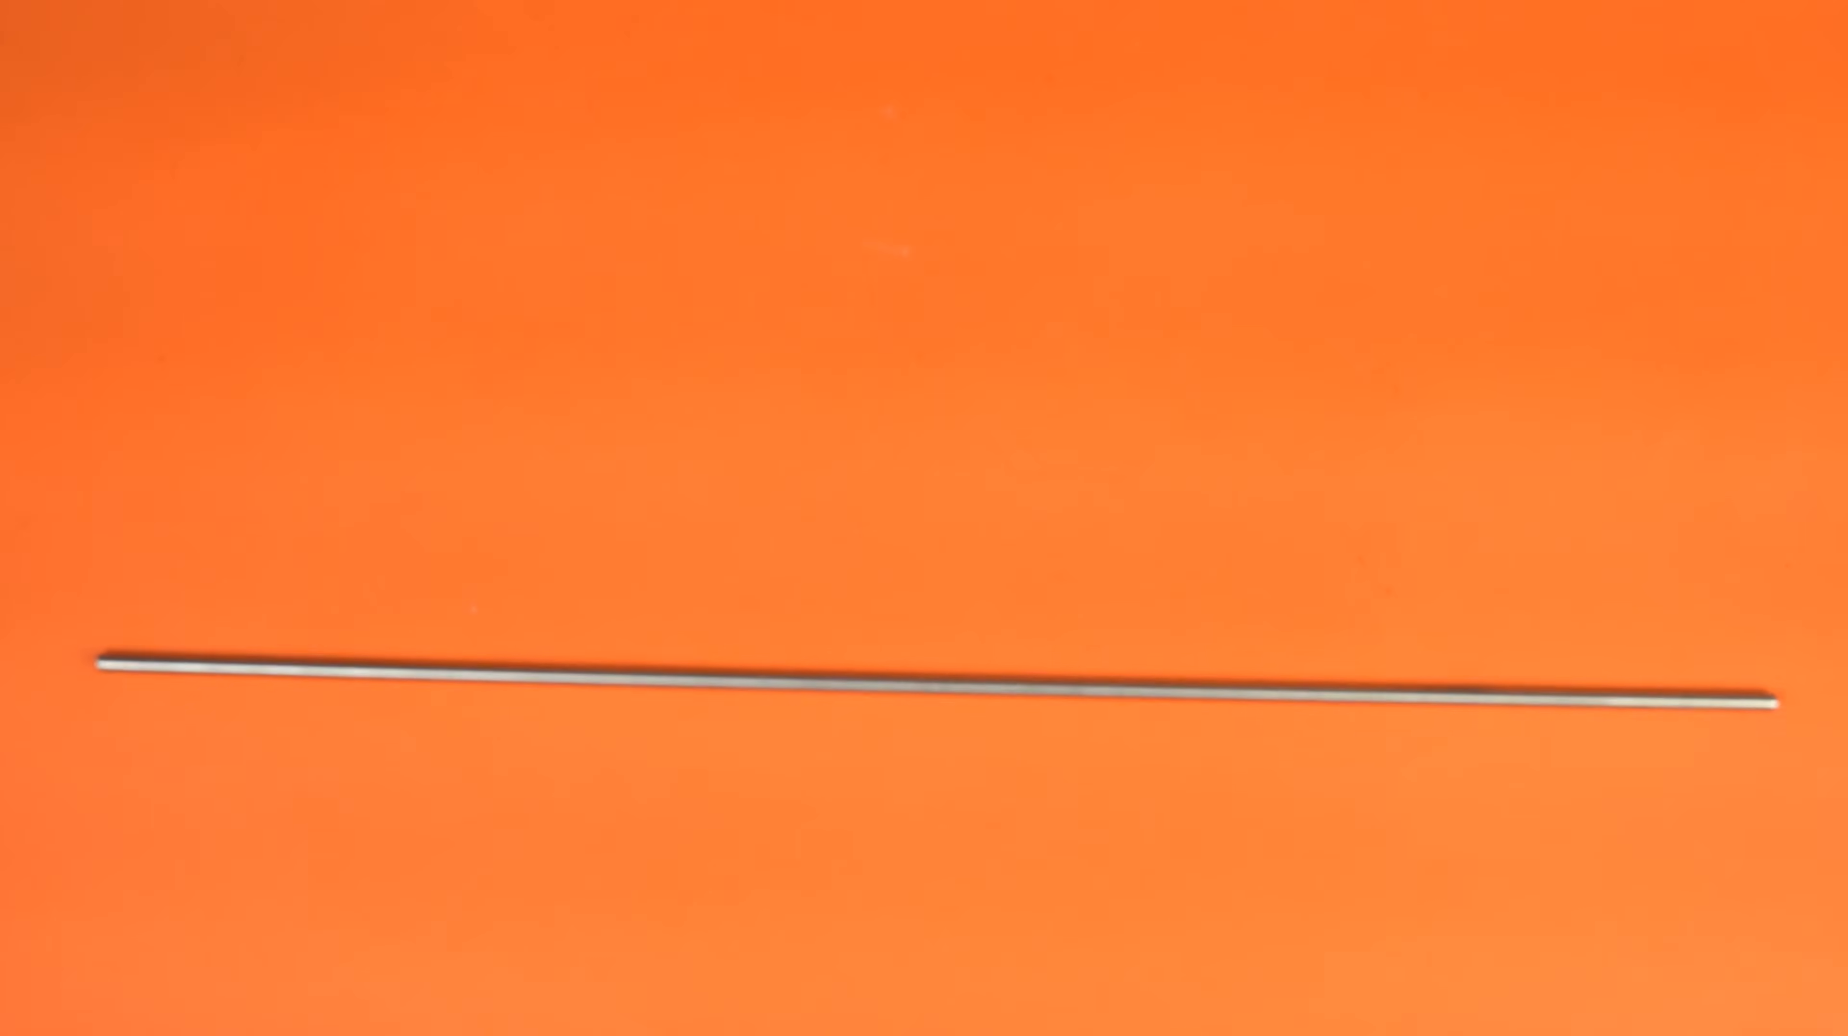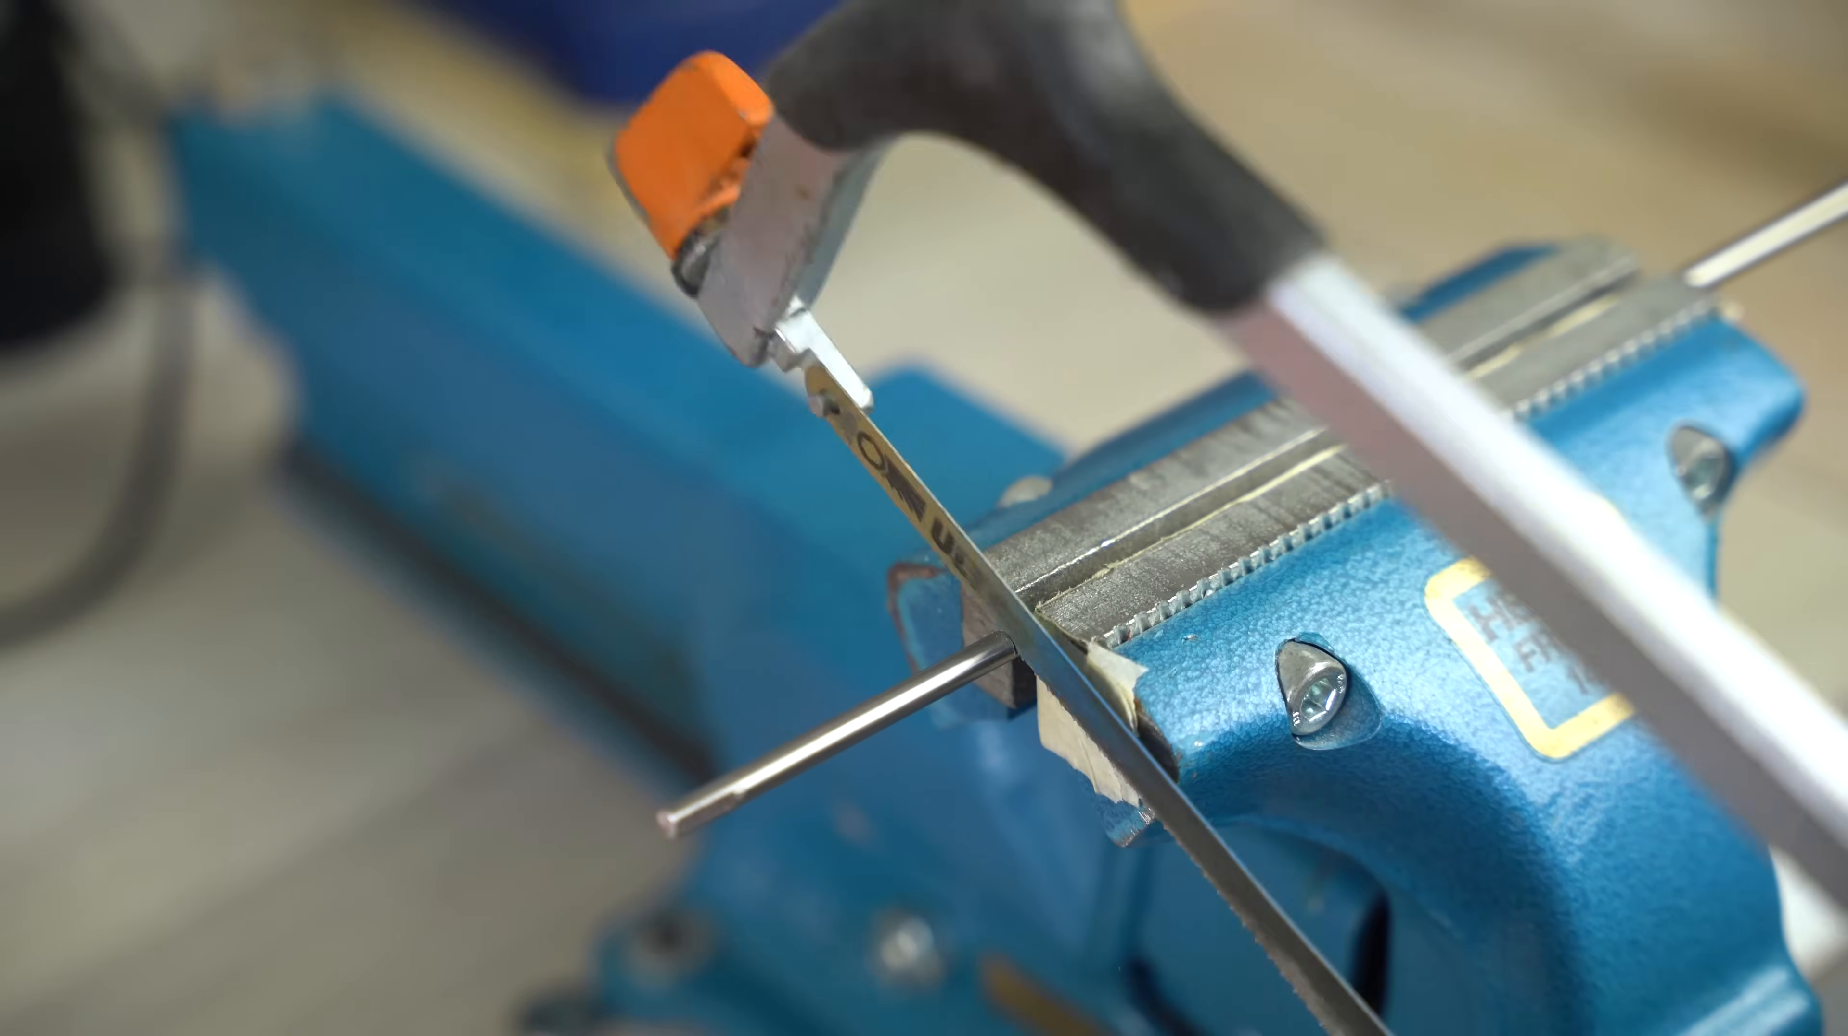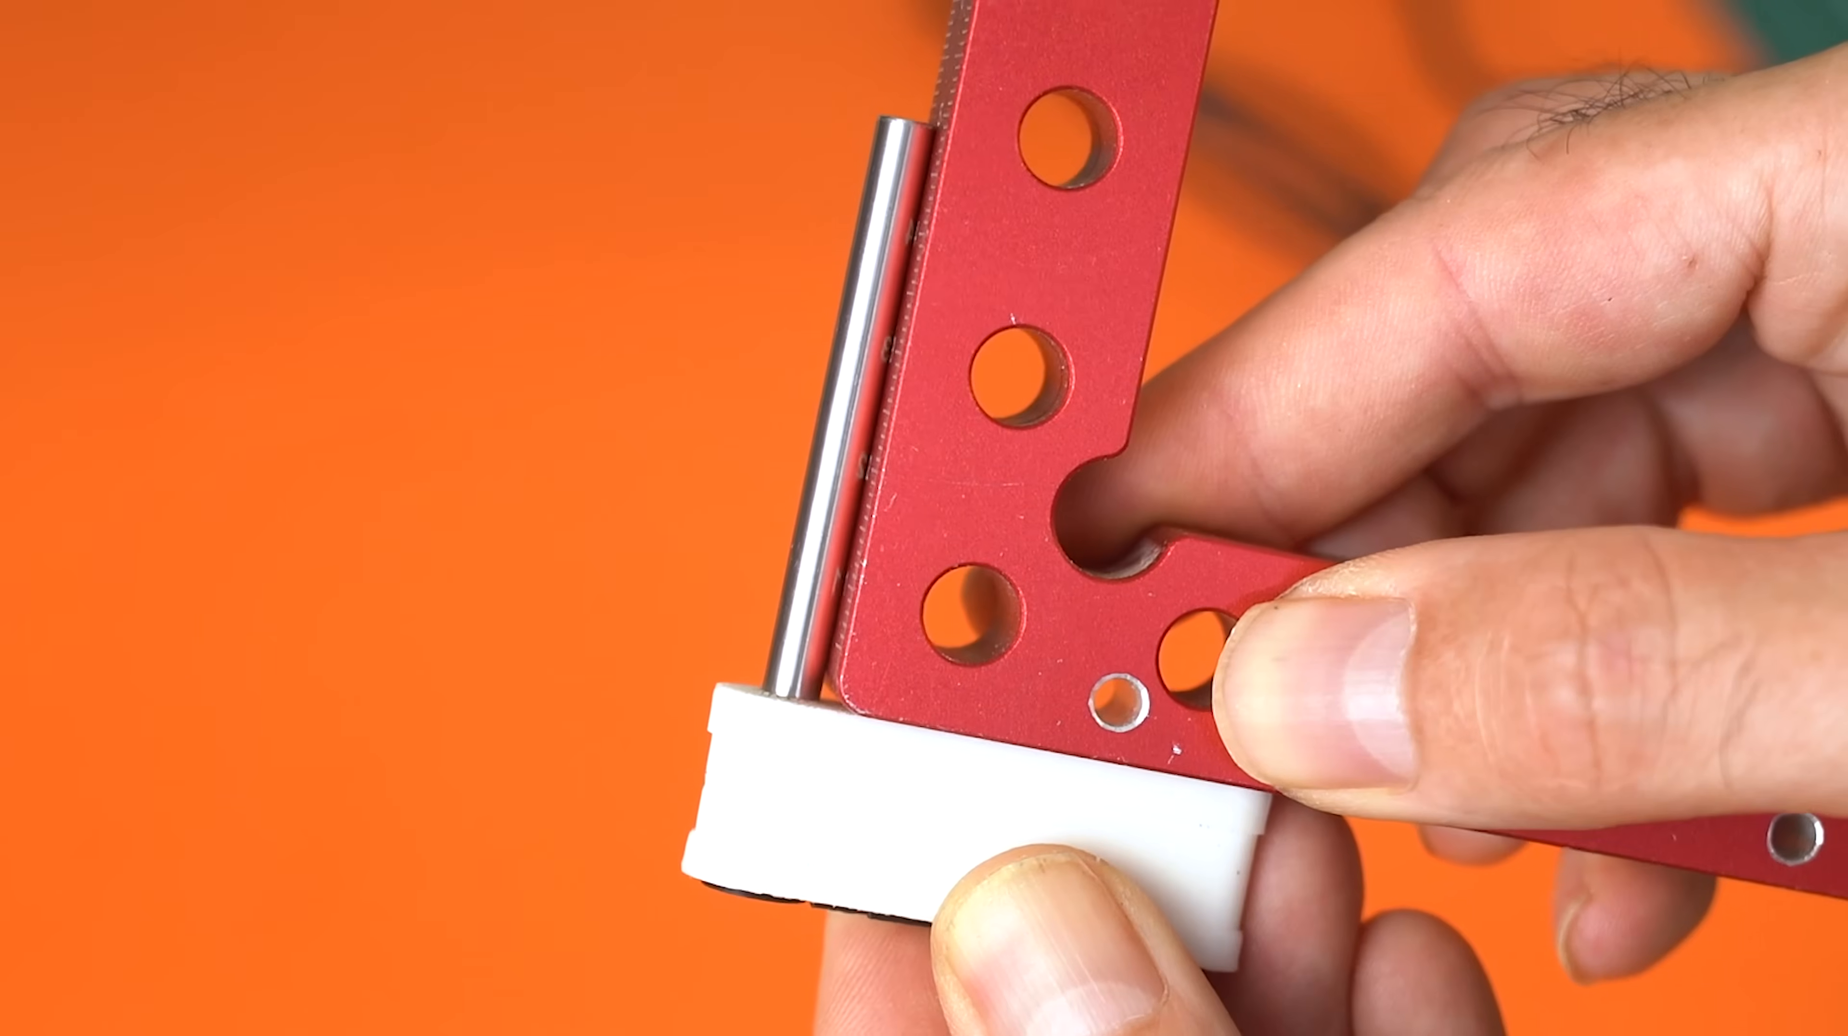I also printed the flipper bat itself in 2 colors: white body and black lightning pattern. Since the first print came out so well, I went ahead and made 3 more identical pieces. I also printed the bushing for the 5mm rod, an essential component given its shape. Perfect fit. Now let's assemble the flipper. We need a 5mm steel rod, not necessarily machined, but perfectly sized. The flipper bat has a slot inside to prevent the rod from rotating. So, of course, it won't fit at first. I take a file and cut the matching flat into the rod.